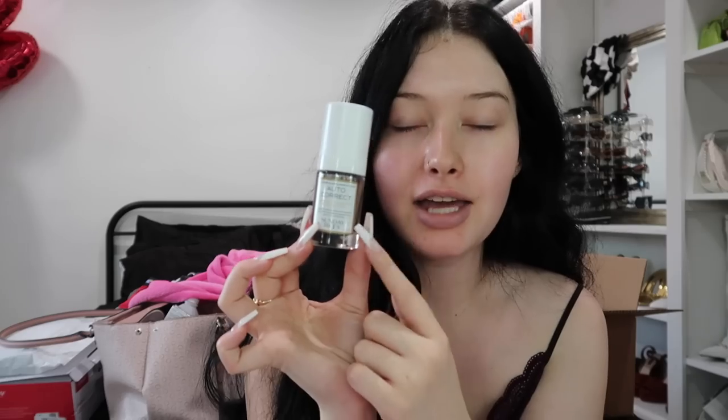So I've really been wanting to try out this Sunday Riley Auto Correct Brightening and Puffing eye cream, and I finally just decided, girl, let's go on and try it. So it just looks like this. I'm so excited. I haven't tried it yet, but I'm going to try it tonight. I hear a lot of really, really good reviews on it. So if I hear good reviews on eye cream, yeah, girl, I'm gonna buy it. I just love eye cream. So we're gonna add this to a little skincare collection.